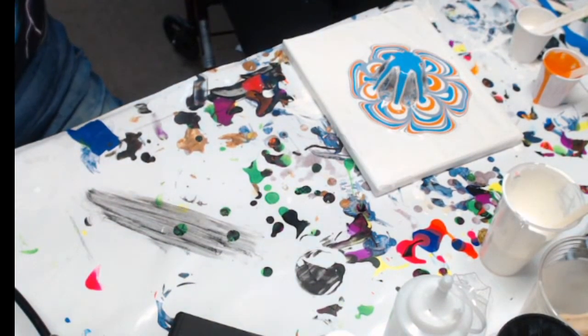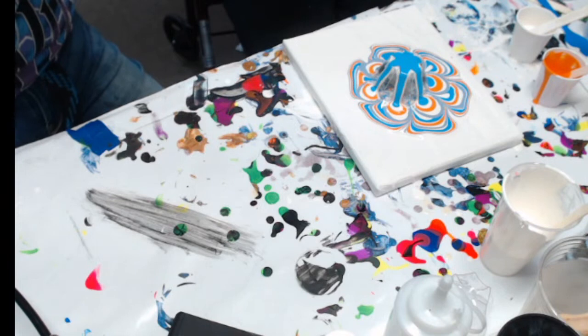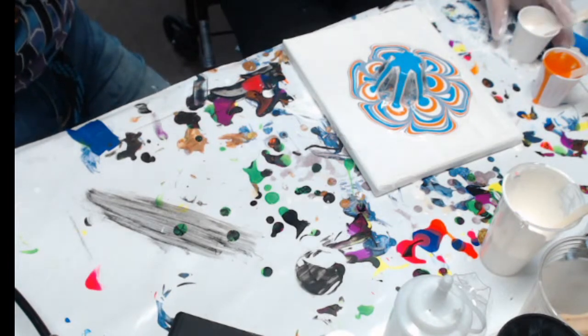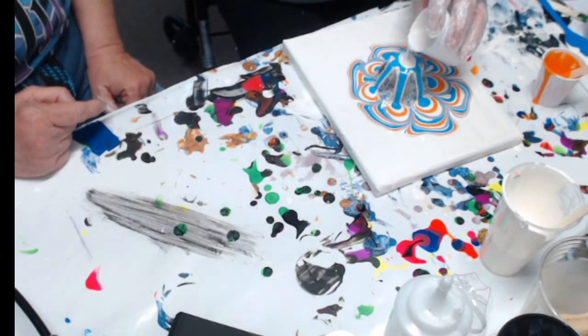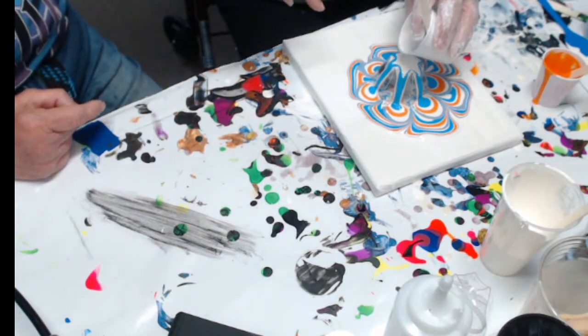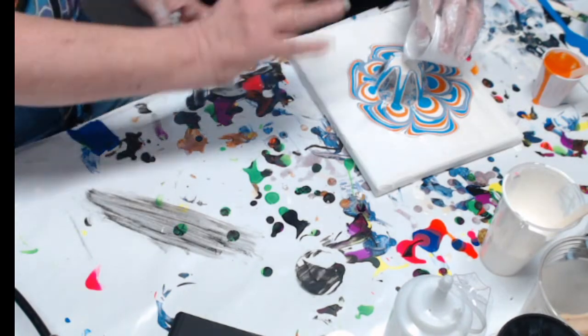Do you want to do a layer of white pearl or no? All right, yeah. Okay, and then I will let you blow into the middle. Do you have the breath? You bet. Okay. You just want to blow straight into the middle to get all the paint that's in that little dip right to blow out.